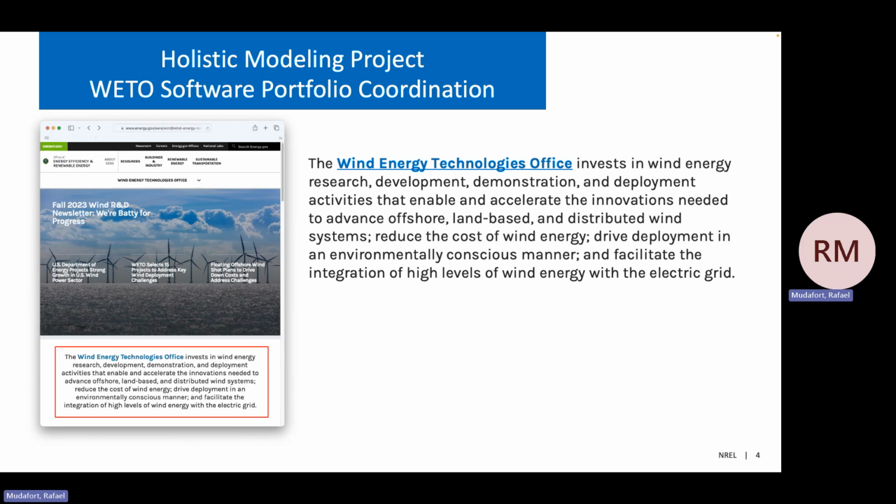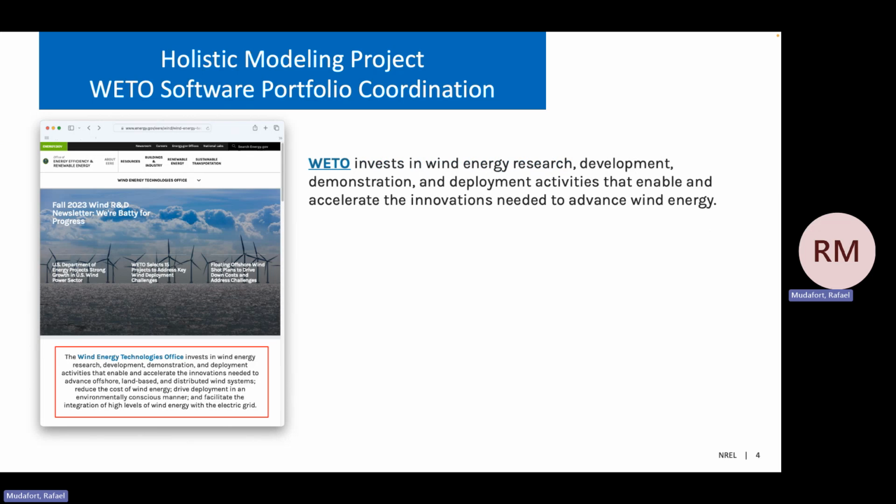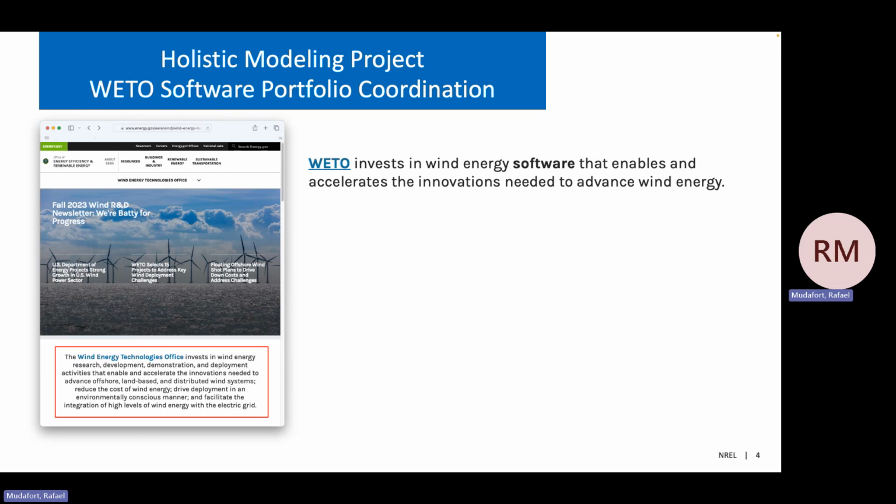It's quite long, so I'm not going to read it, but I will summarize it just to say that WETO invests in wind energy research, development, demonstration, and deployment activities that enable and accelerate the innovations needed to advance wind energy. However, that middle section there, in 2023, the research, development, demonstration, and deployment today nearly always involves some sort of modeling software and oftentimes software development. So in my personal opinion, and this isn't to say that WETO would say this, I might rephrase this as: WETO invests in wind energy software that enables and accelerates the innovations needed to advance wind energy.